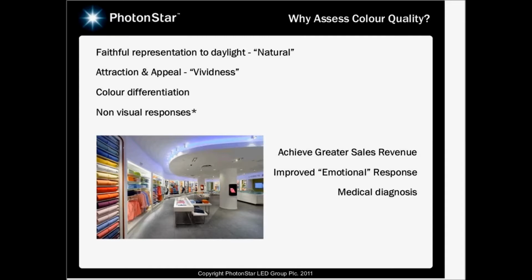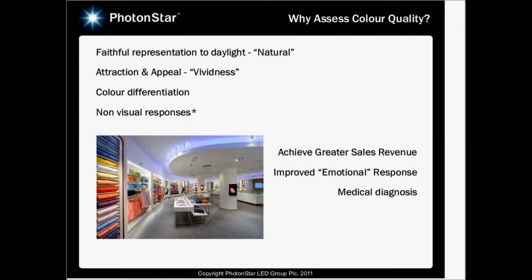So how can we actually communicate that? Well, it does depend upon the context, but you need to look at what it is we're trying to evaluate. Are you trying to look at, does an object appear natural under the artificial light source? Are you trying to differentiate subtle shades and differences in colour? Or are you trying to make something look vivid underneath this artificial light source? And what we can say is there is no single metric that can answer all of these questions. But typically, there are three ways that are commonplace at the moment, and one that is becoming more commonplace.